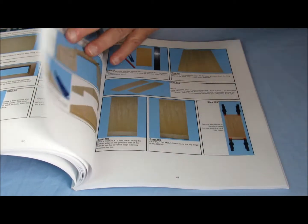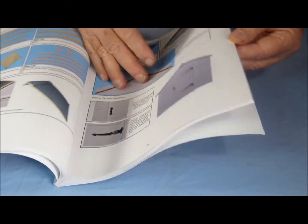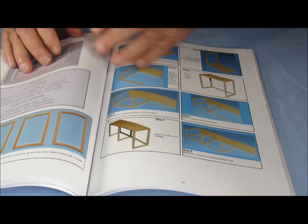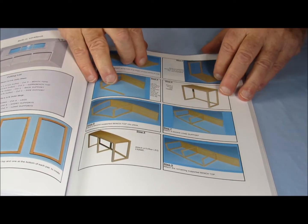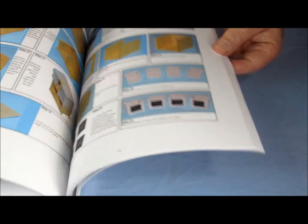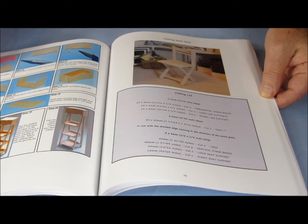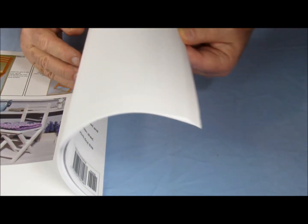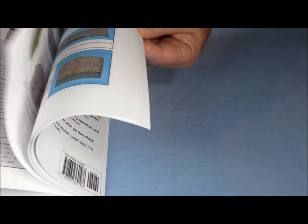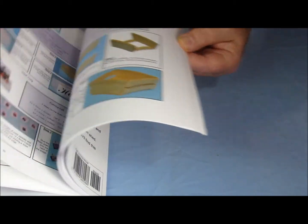And so she takes it all the way to the end of the construction and gives you hints on how to do it. And then you end up with your completed shed. And then she goes a step further and helps you with the step-by-step building of the furniture that's in the one on the front, and also a whole lot of different ideas to go in the garden shed. And then at the back she gives additional things that you might want to make and do, and the measurements and things for that. So step by step on each one of these and ideas.